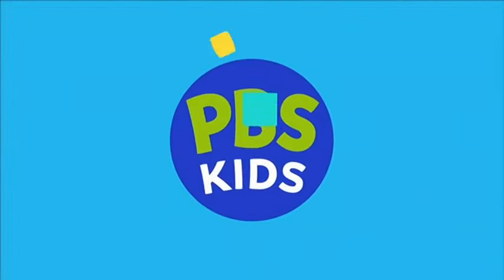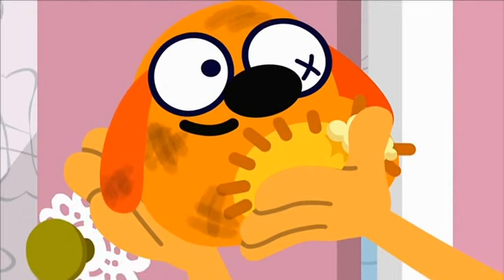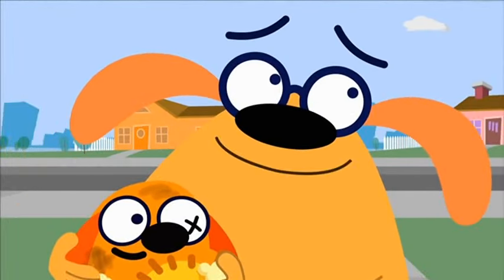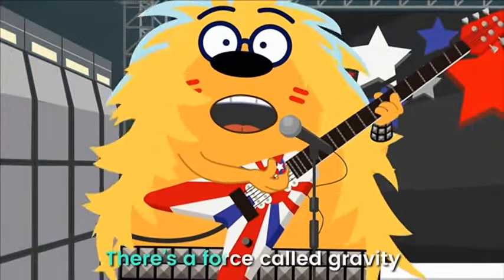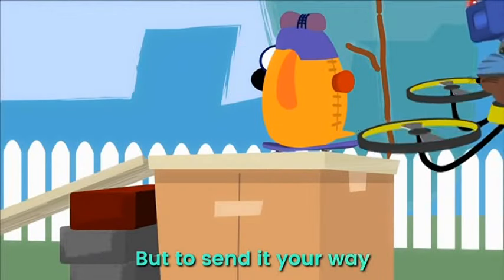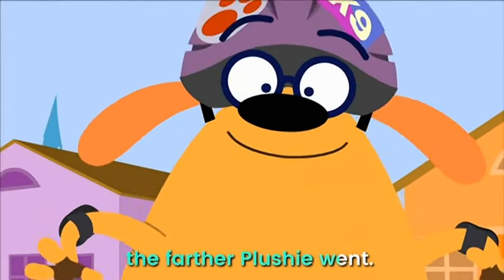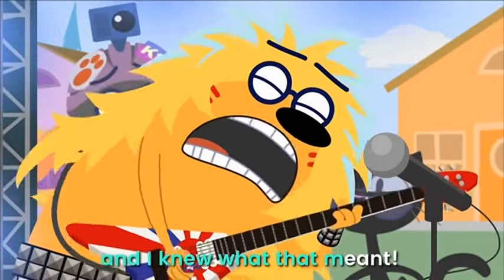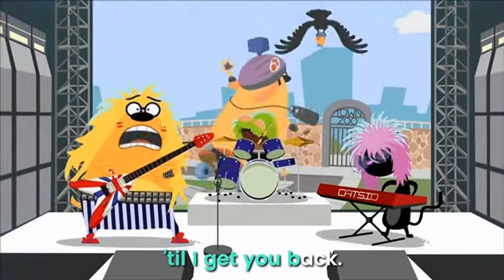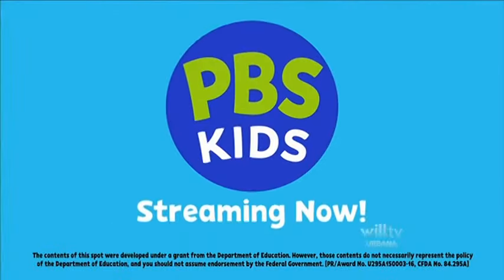Now on PBS Kids. Happy birthday, Grandma — just for you, a Ruff Ruffman action plushie. Oh, why is it so beat up? Well, Grandma, it's a long story. Let's rock! There's a force called gravity, and it can pull a plushie like a champ. But to send it your way, it took a whole day, experimenting with the height of a ramp. The steeper the ramp, the farther the plushie went. But then a crow snatched it, and I knew what that meant — I won't give up, Ruff Ruffman action plushie, I won't give up till I get you back! The Ruff Ruffman Show, streaming free on PBS Kids.